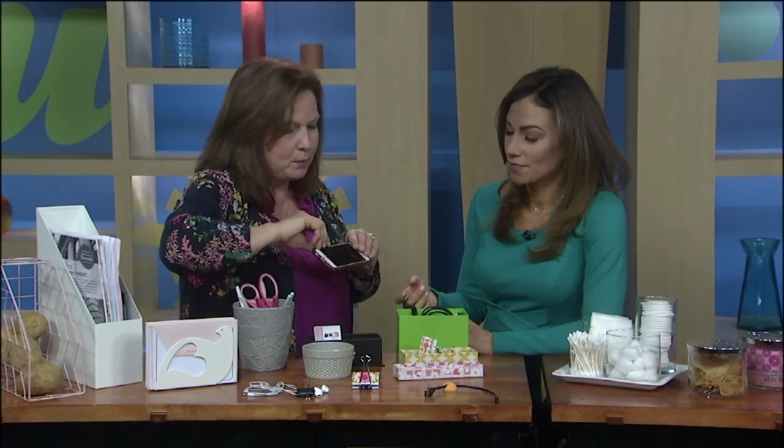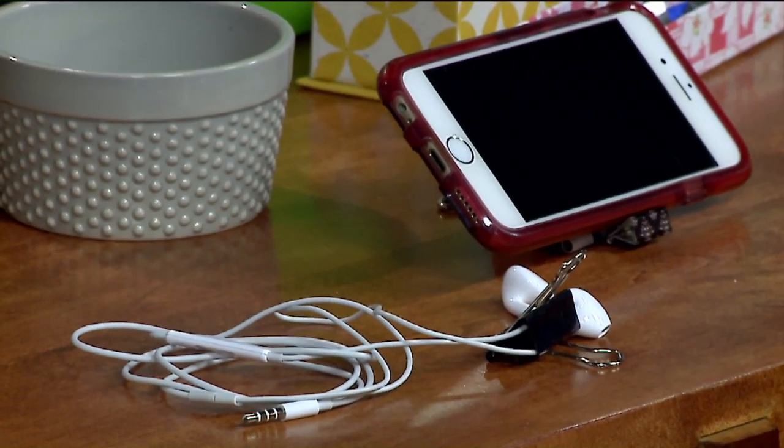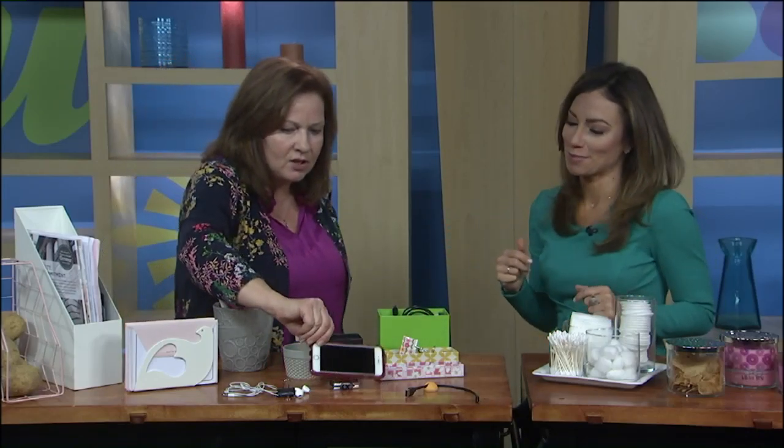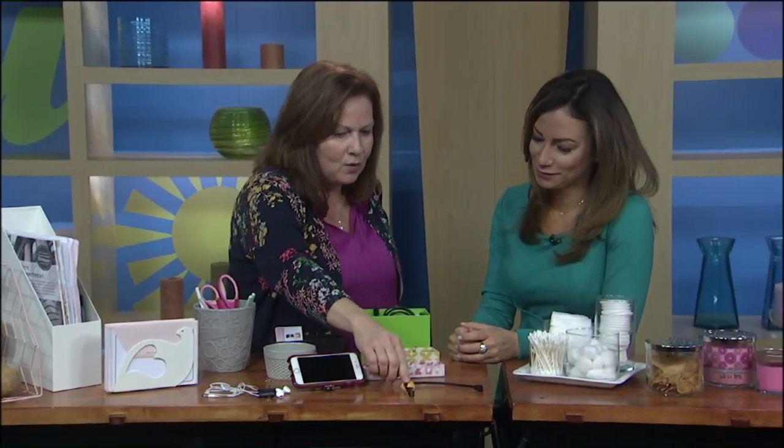Two little binder clips, put it together. If you're in a pinch — I've seen on the plane when we go to road shows, John Ackerman who is our director back there finds ways with his glasses case to prop things up. So yeah, that's such an easy little hack. And this is a cable cord clip so the cables don't fall off the side of your desk.